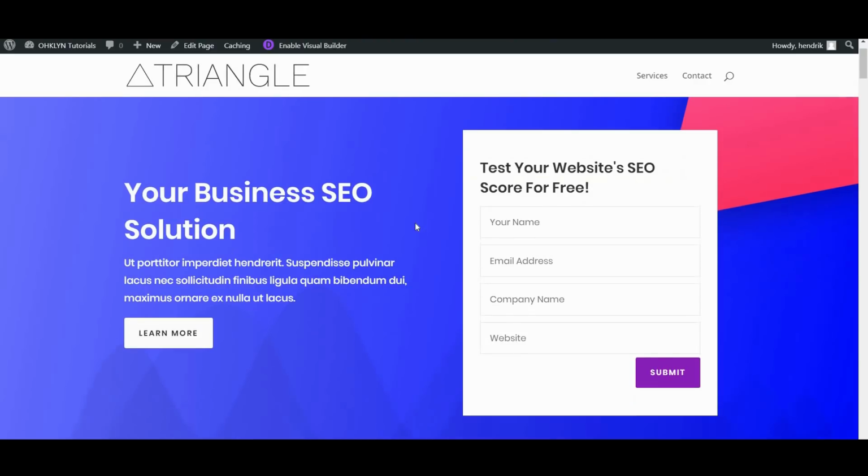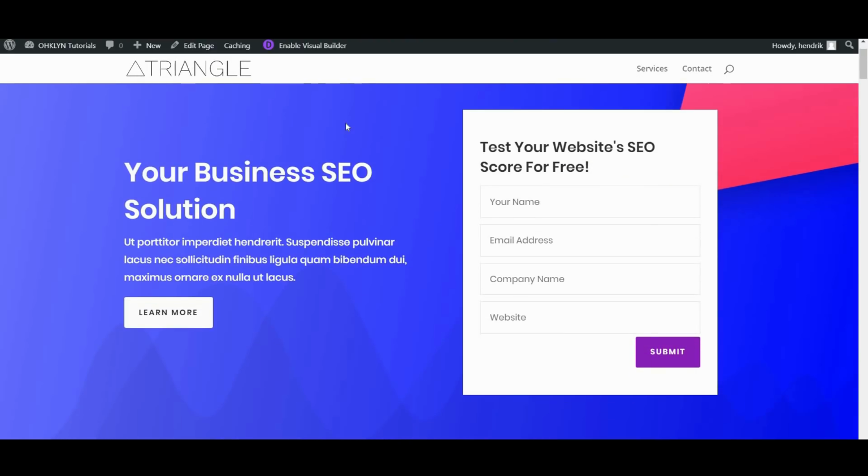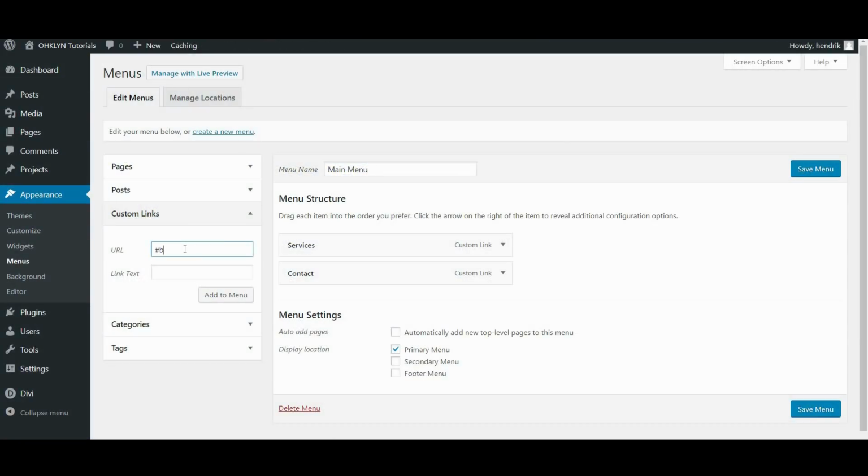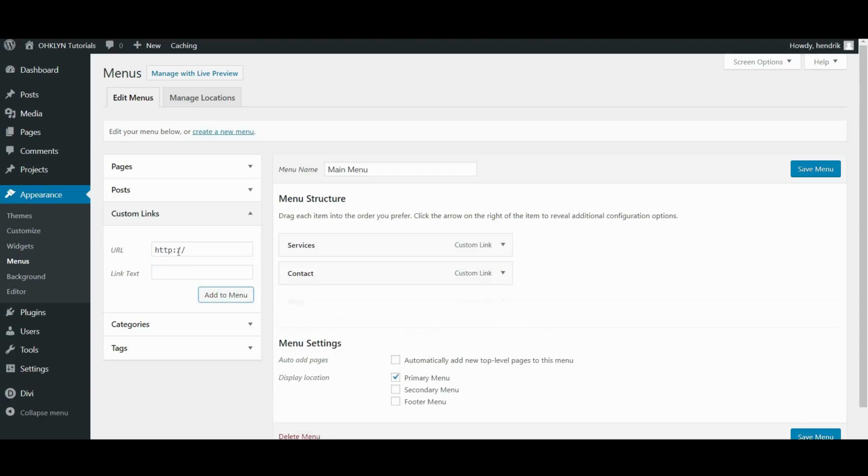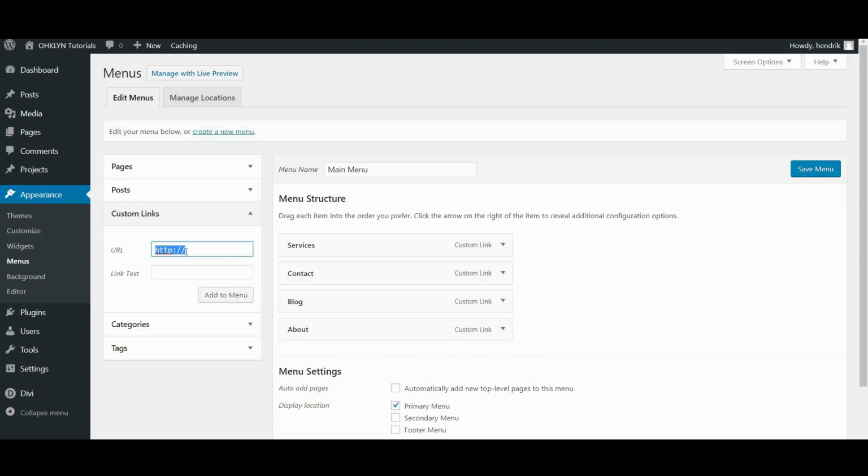We will go through the builder in a later section where you can create your own sections and give them an ID for your links to navigate to. In preparation, we'll create an about and blog link in the same way. As an organizational tool, you can create a link with only a hashtag as the URL. This will refresh the page when clicked. There are certain instances where you would want to do this.